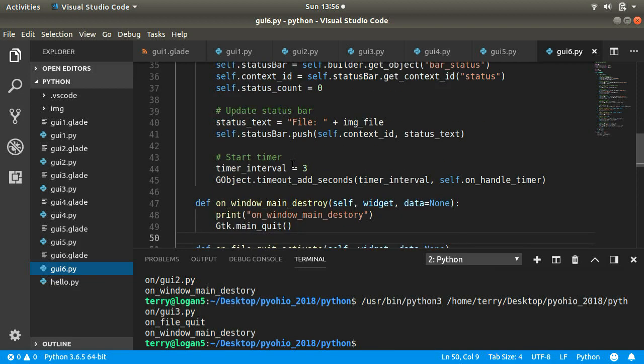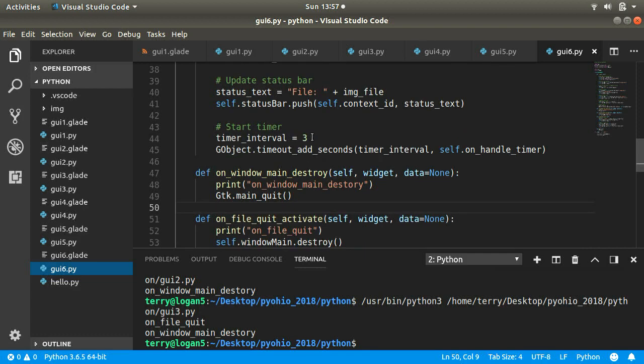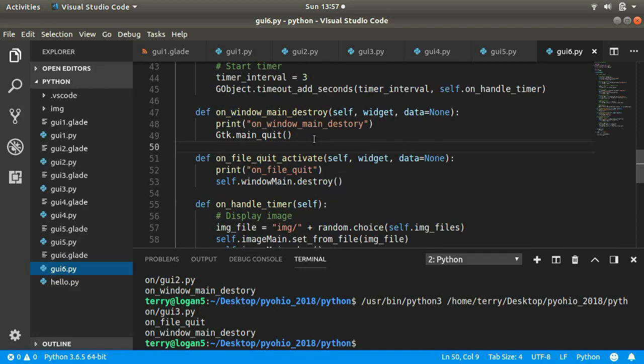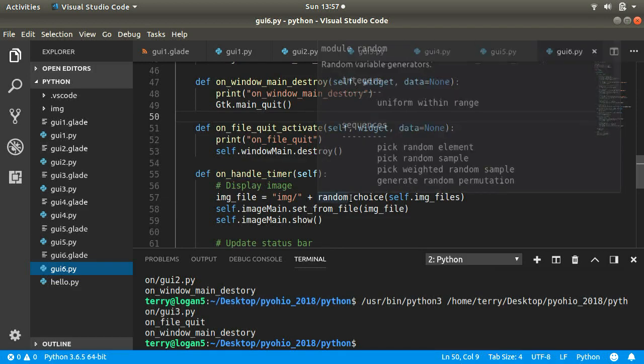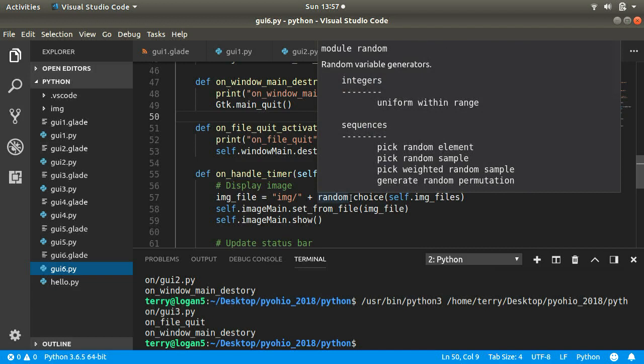Again, this is all in the constructor or the init function of my window class. I also create a timer, and I fire that timer every 3 seconds. I've got a corresponding message handler for that timer. So when that timer event fires, I randomly choose one of the images from the list that I loaded, and I display it. So when the program starts up, it pulls all these images into a list, and then every 3 seconds, it randomly selects a new image to display.